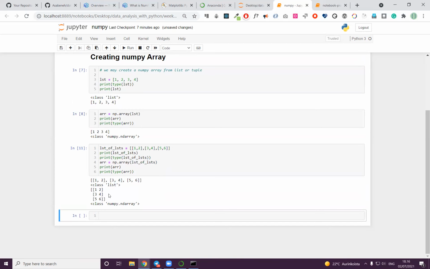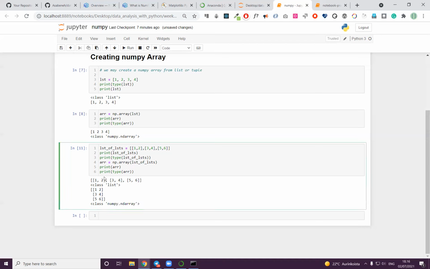As you can see, for the array, we have a row and a kind of a column. And the type is actually NumPy.